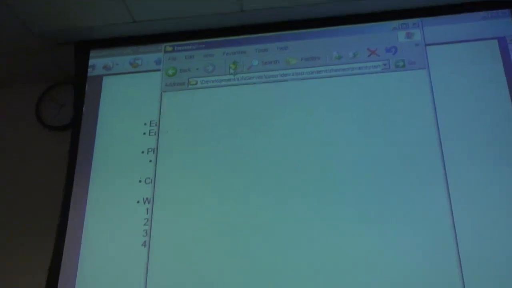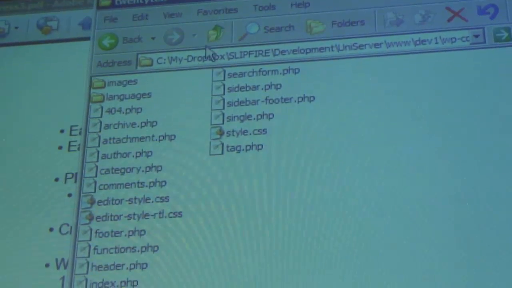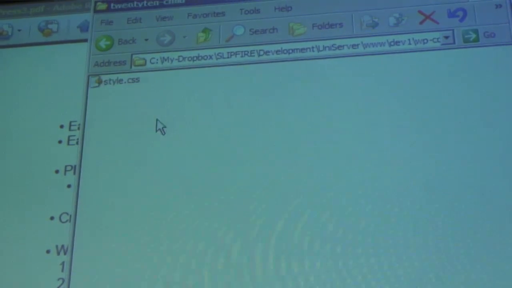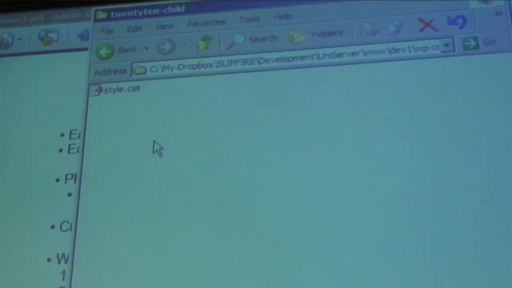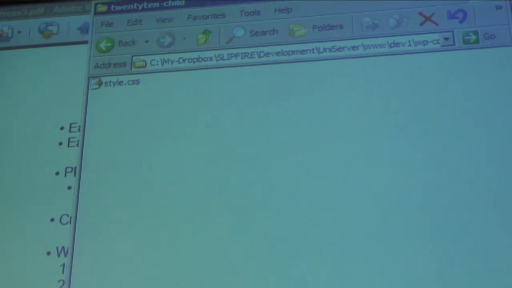Okay, so one of the issues with child themes is that a lot of times you're overriding the parent theme. Maybe you don't want to use their sidebar, maybe you don't want to use their header, and you create a brand new file in there. So a child theme looks like this, is how it usually works. Here's 2010, like we talked about. This is the parent theme, all the brains behind it. This is 2010 child. I just have one file in there right now called style.css because I'm changing the look of it. I'll show you what it looks like afterwards. One file, and it could totally change the look of the 2010 theme.